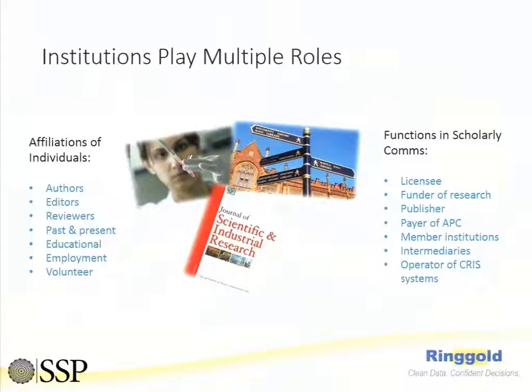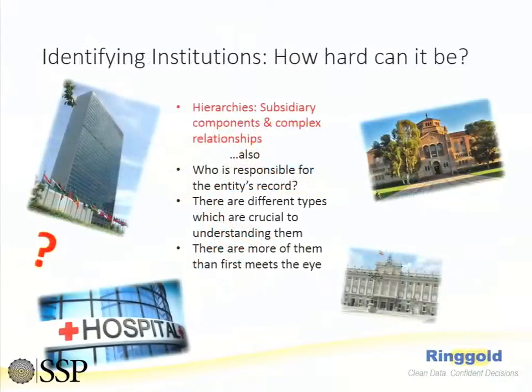And as scholarly publishers, our systems have grown up around the functions that institutions play rather than trying to uniquely join up those organizations across the multiple functions. So we want to be able to understand our total relationship with organizations to facilitate transparency, reporting, and interoperability with systems. And people will very often ask us, well, how hard is that? I just need a list of the institutions.